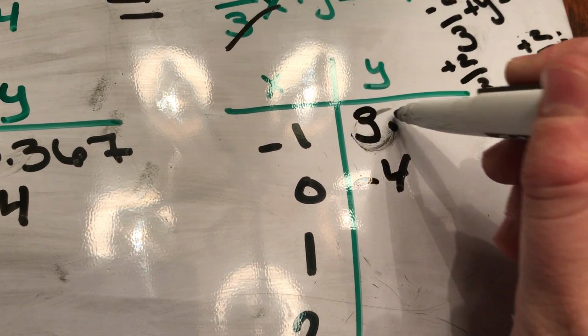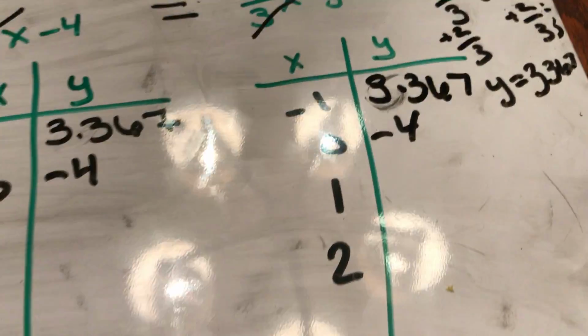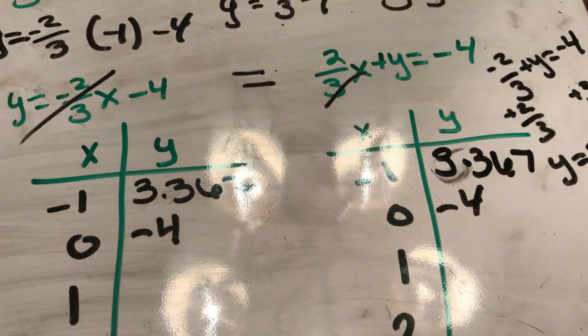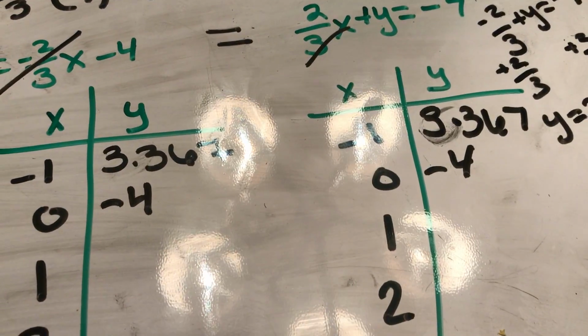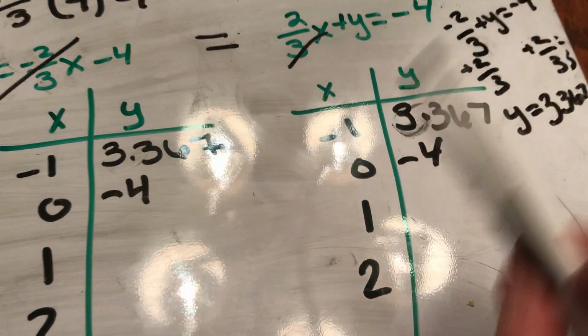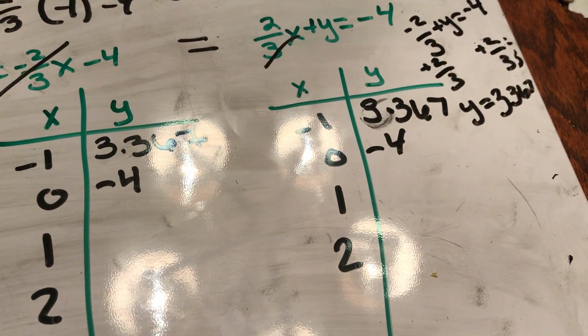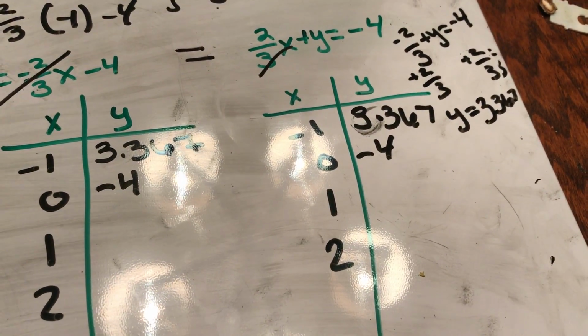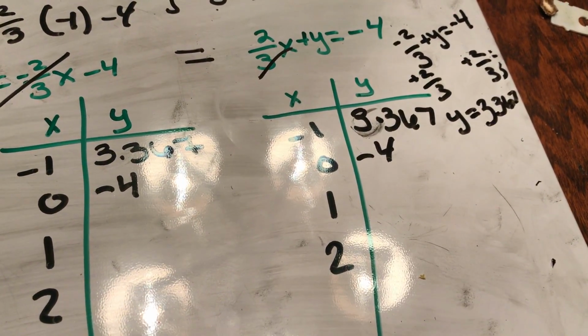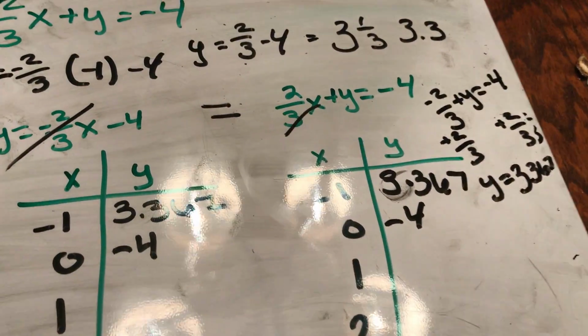So you can easily check this by using an XY table, or a T table, as I sometimes call it. And you can plot it if you like. You don't have to. So that's more explanation than you probably wanted, but you do need to know this. And this is the kind of stuff you're going to use eventually with calculus and all that math that pays good money when you get out. So, all right, that's problem 1.